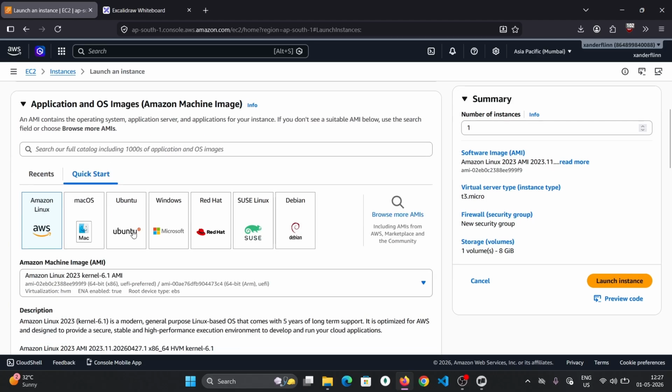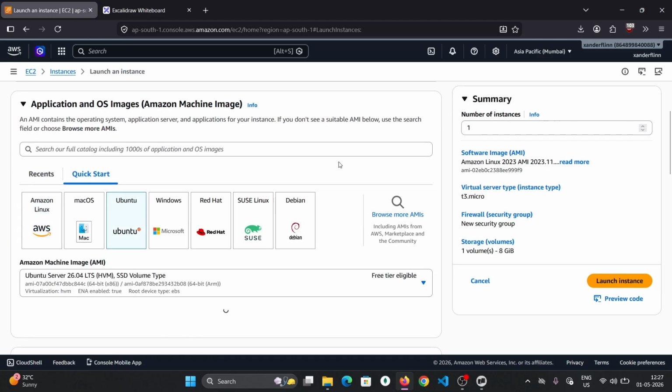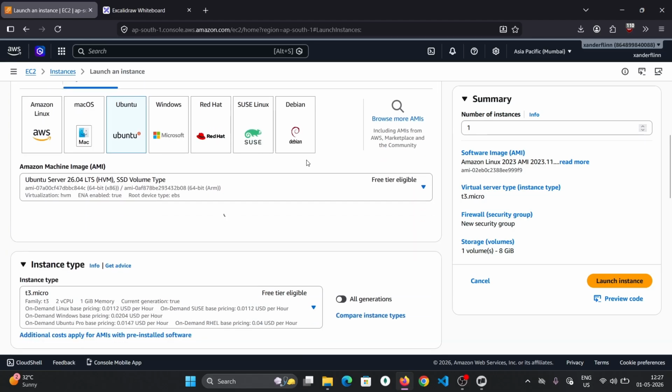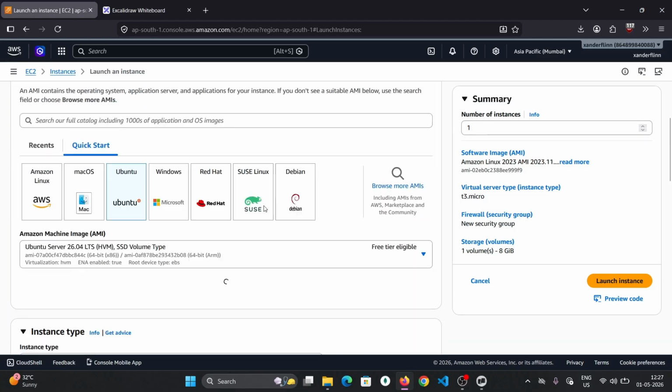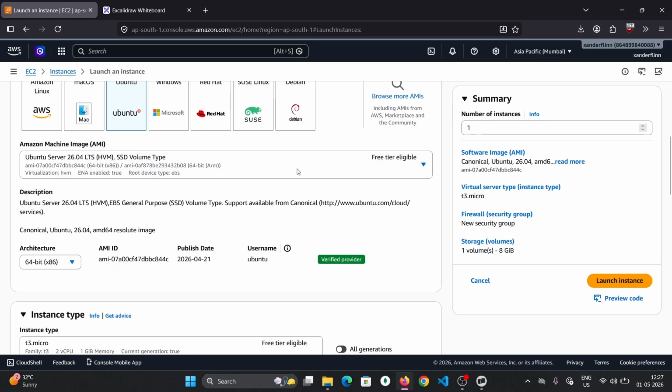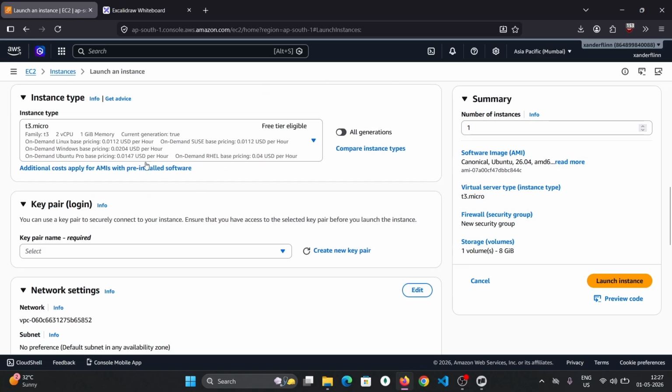Select a machine, we will work with Ubuntu, and it's a free account, same as yours. Now select an instance type.